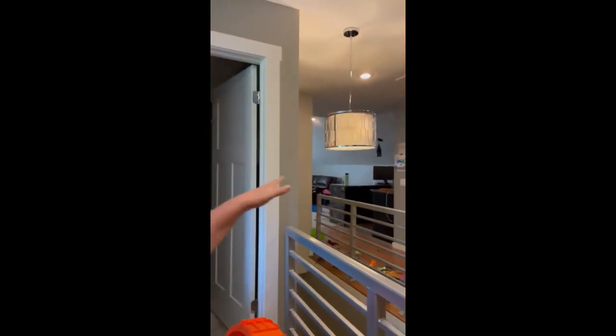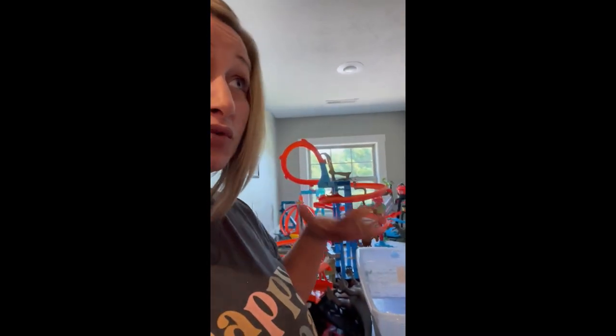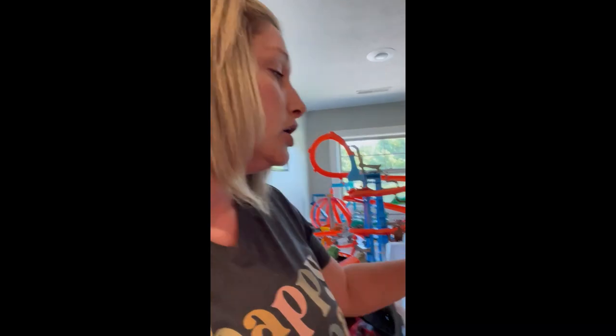Okay guys, step number three, we are going to use those big empty bins, boxes, whatever you can use to carry as many toys as possible to one location, and then we're going to sort through it. I would normally start in the hallways and stuff, but my son decided he wanted to do an Animal City in Hot Wheel City. So I'm actually going to start there because I have to climb up in there and get all the toys. So I'm going to get that out of the way.